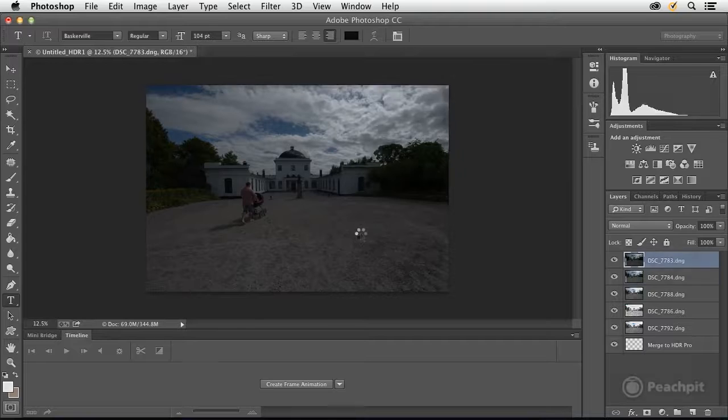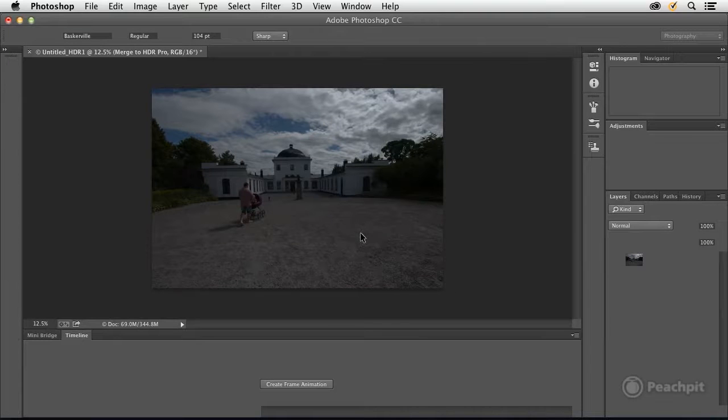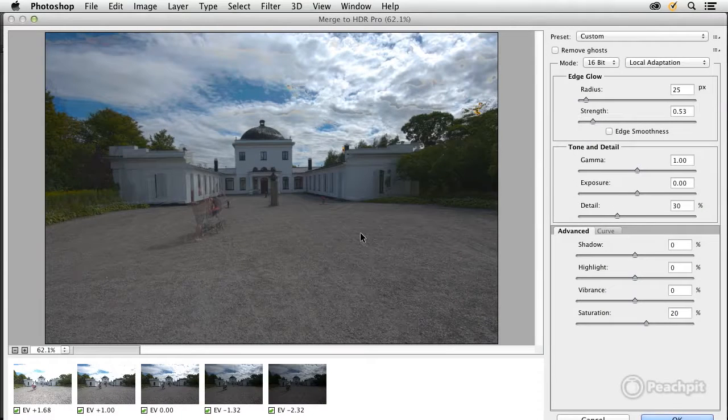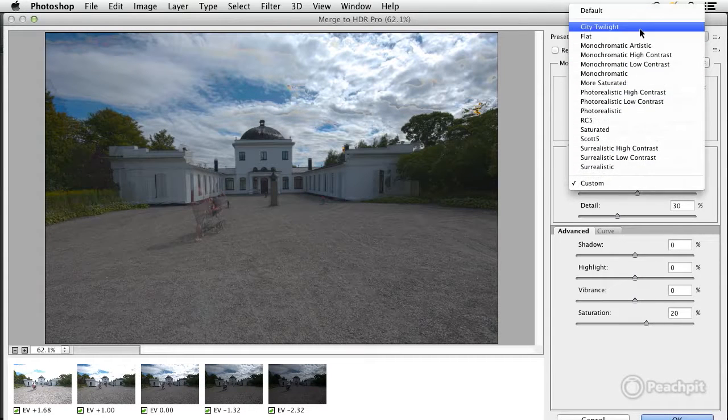The second method uses an export preset that I've created to deliver smaller files into Photoshop at 8 bits per pixel. I'll get a faster result, but with less quality. After sending my files into Photoshop, there's a lag while the images are exported and processed in HDR Pro. Once the process is complete, the HDR Pro dialog window will open in Photoshop with various options. Let's walk through these options.